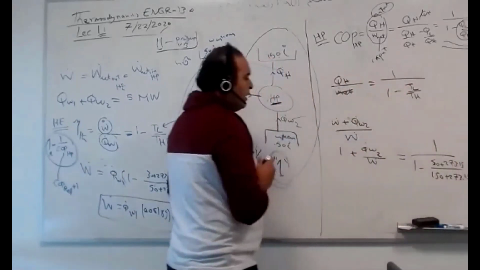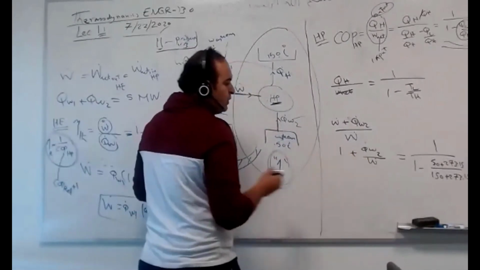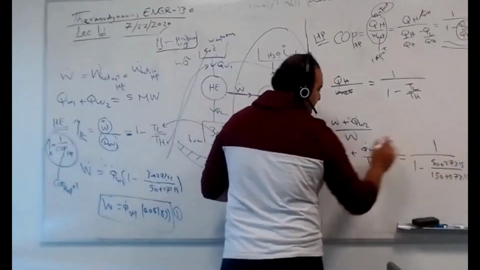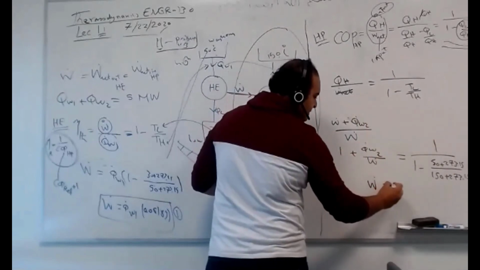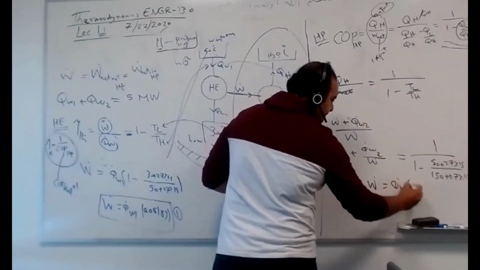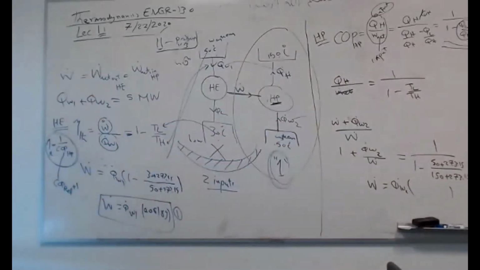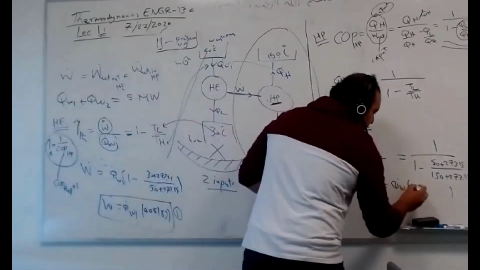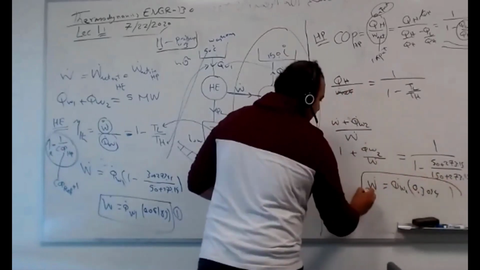So we can write W dot in terms of Q W2. If you calculate this number, subtract 1 over. So W dot equals something times Q W2, which was 0.3094. This is an equation. I cannot solve it yet.